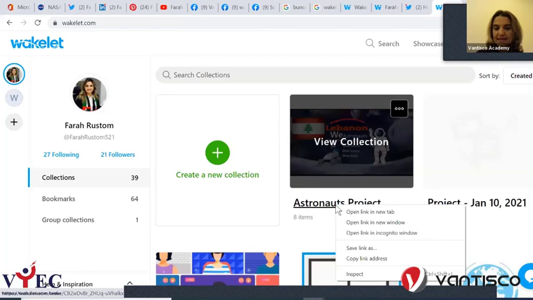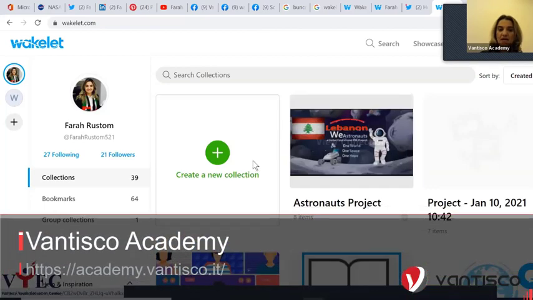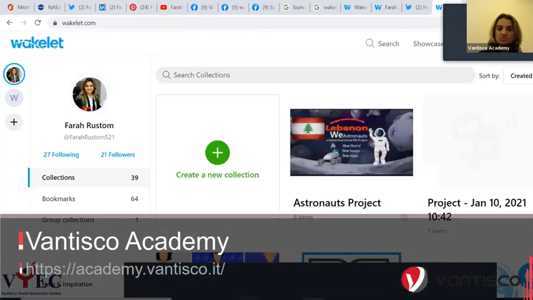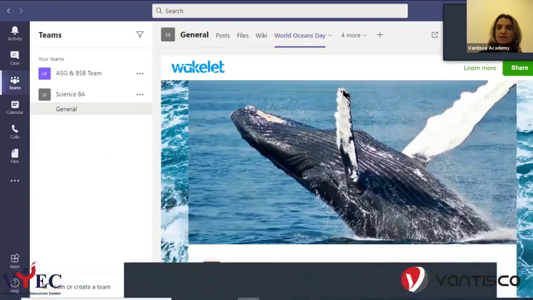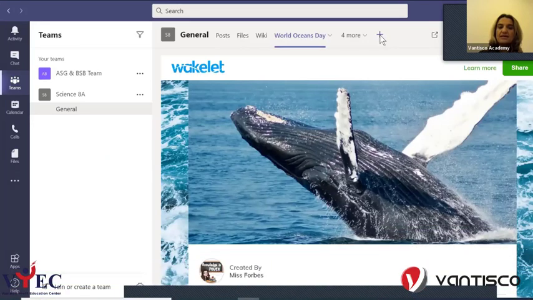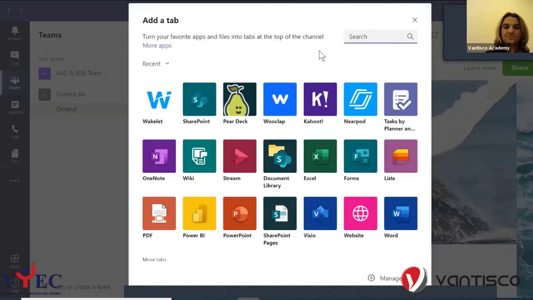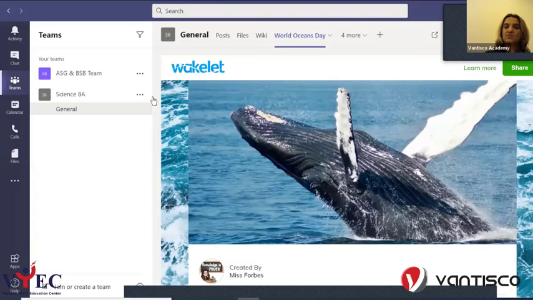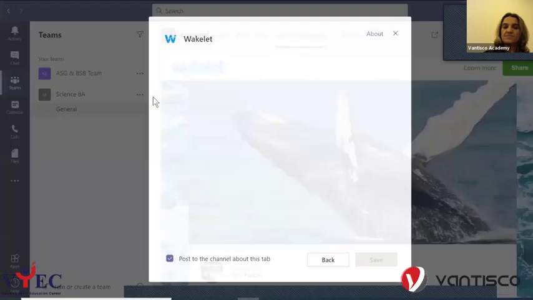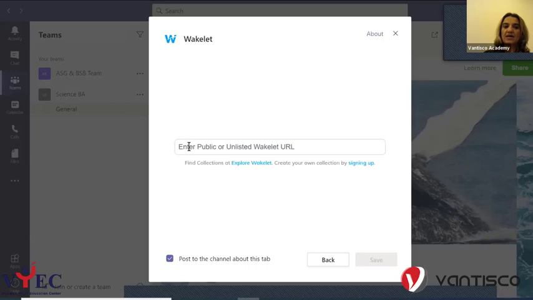Okay, I can just copy the link and go to Teams. Okay, here I have to add using the button here. Let's check here. So I select Wakelet, and then we have to wait a little bit. I will add the link.